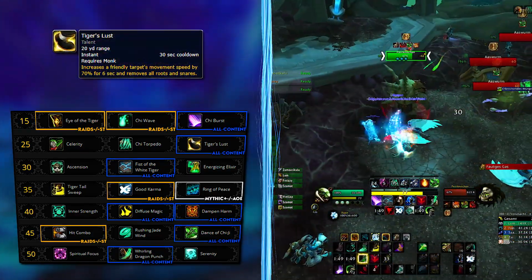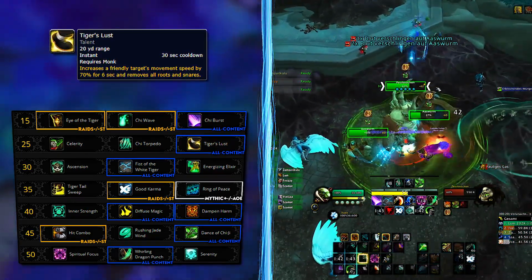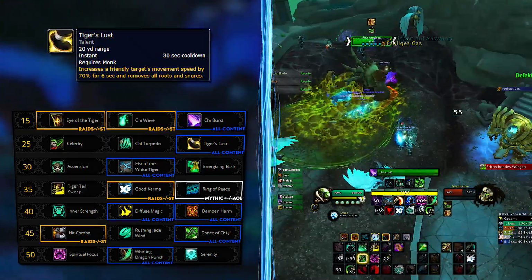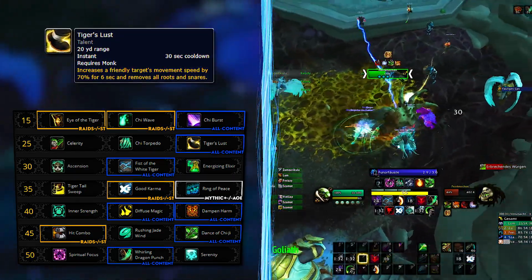Next row is all mobility. Realistically, any option here is good, provided you can make it return value, hence using it properly. We do recommend Tiger's Lust for a few reasons. One is that it doesn't replace your baseline roll, giving you an extra option to deal with situations. Two is that it can be used on allies, hence increasing the value you provide to the group.